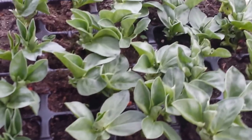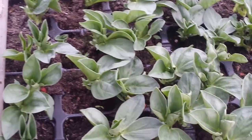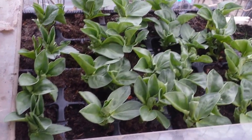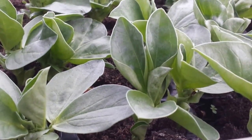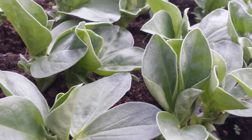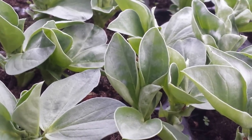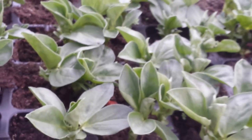These are the Monica broad beans, which I've sown in modules in the greenhouse. And as you see, they have grown well. This is one of the most beautiful leaves of a broad bean that I've ever seen, probably, at such an early stage. I will plant these wherever there is a gap in the main bed.